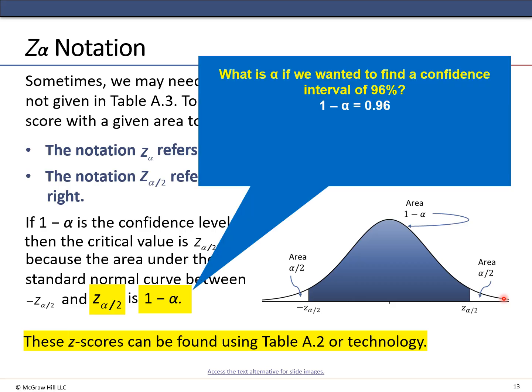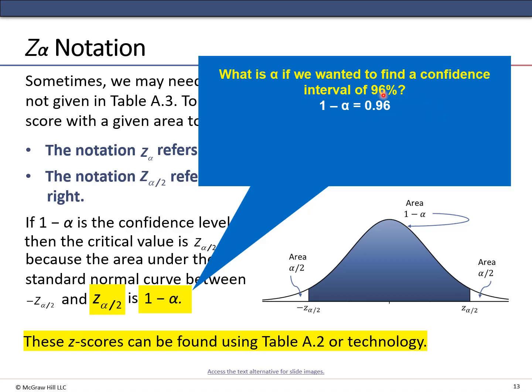So again, if we wanted to find a confidence interval of 96%, we would first figure out that 1 minus alpha equals this. To me, this 1 minus alpha actually confuses me more. I know that alpha is the difference left. Alpha is the total that makes up 100%, which is what this is saying, but for some reason putting it in this expression makes it a little more confusing to me. But it is the formula.